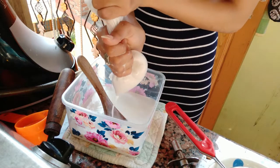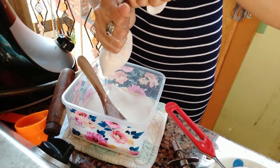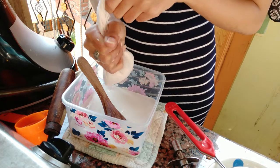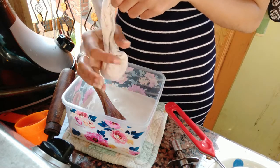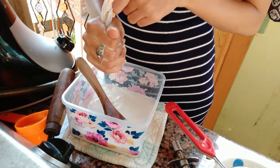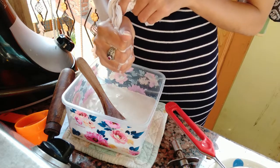I'm gonna press this pouch really gently. Just make sure that you've washed your pouch very hygienically. I think that is holding true for all your kitchen towels because you're using them near food. So just make sure you wash them really hygienically, whether you like to boil them or hand wash them, whatever strategy suits you.